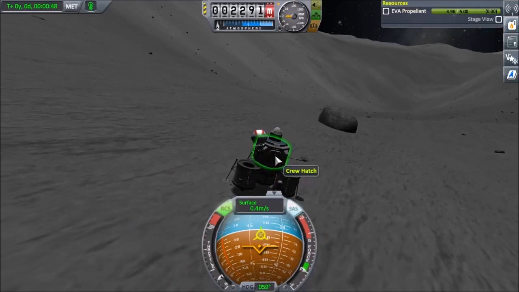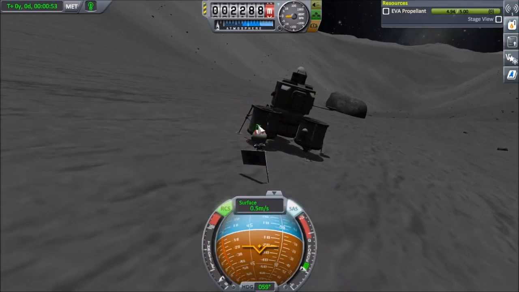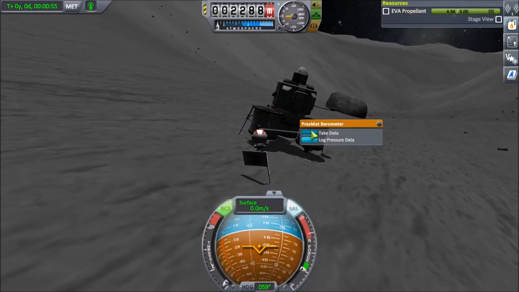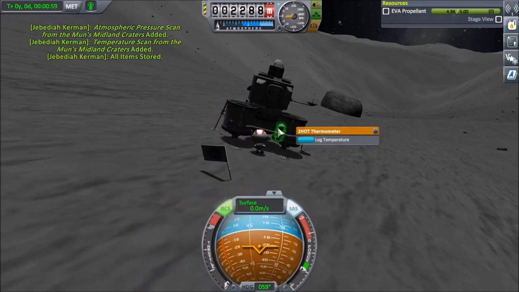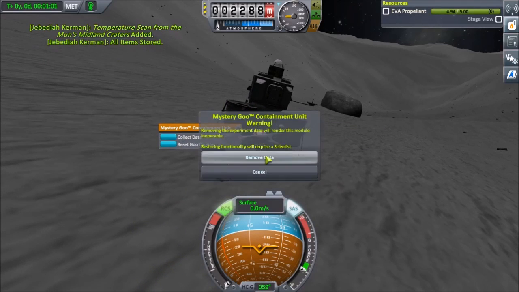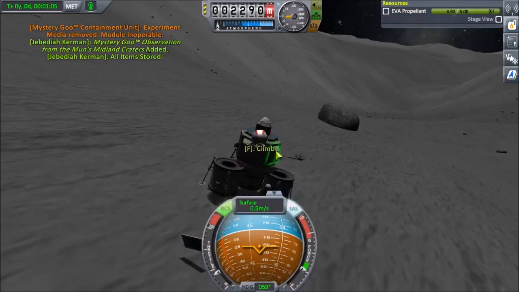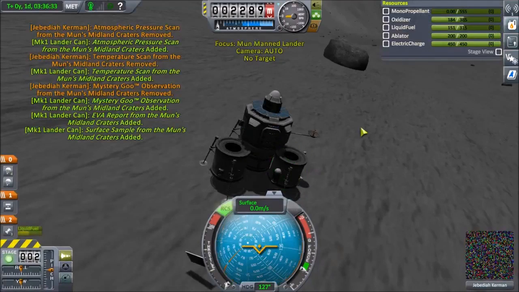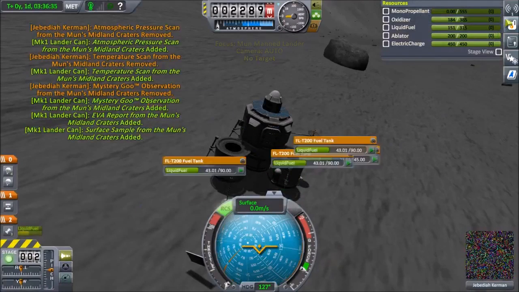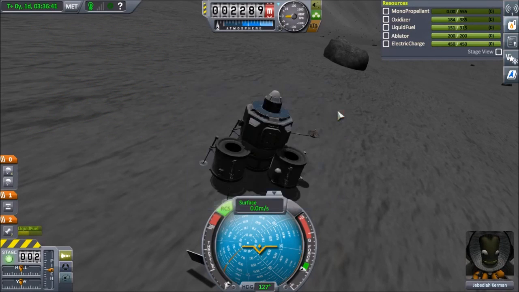Oh, oh. Slowly, slowly, slowly. We want to take the data from that, and we want to collect the data from that. Yep, remove the data. That is fine. Get on board. Excellent. We have all of our data on board. We completed the milestone of having walked on the surface of the Mun and having planted a flag on the Mun.